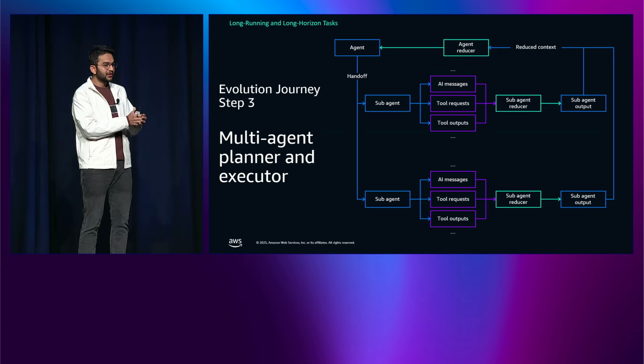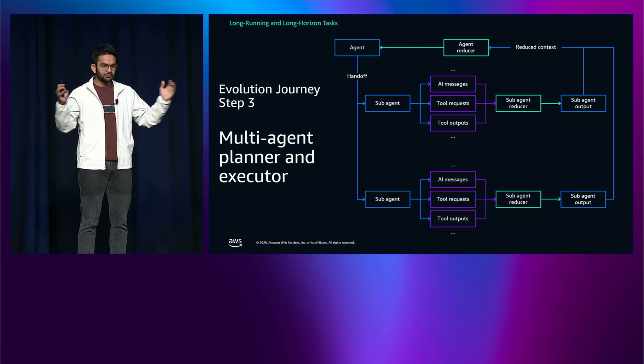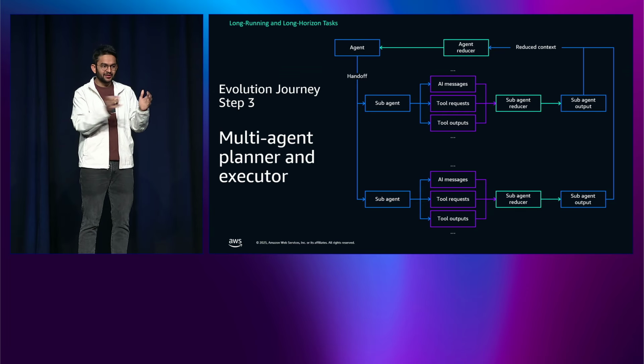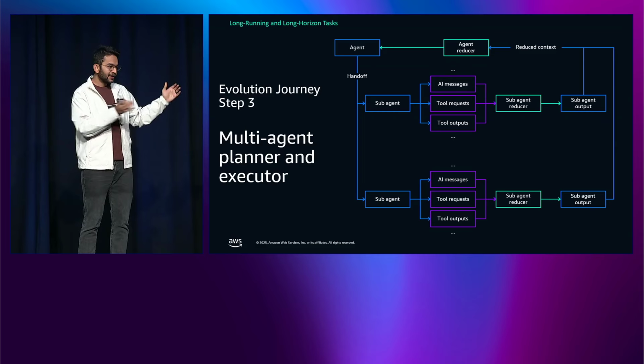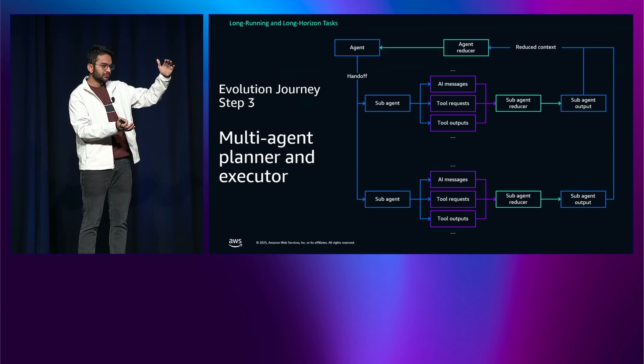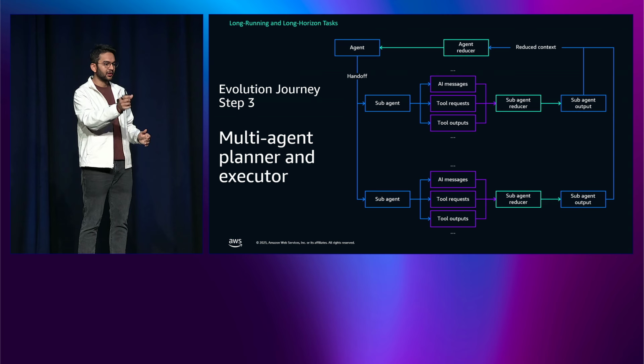So instead of calling multiple tools in parallel, you can call multiple sub-agents in parallel. Each of them can take multiple steps. So if you think about those 50 steps we talked about, maybe 10 of them can be taken by a sub-agent. So as soon as that sub-agent takes those 10 steps, the head agent does not need to know about all 10 of them. It can reduce them into a single output.